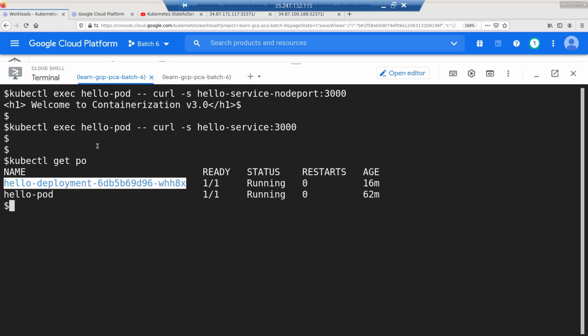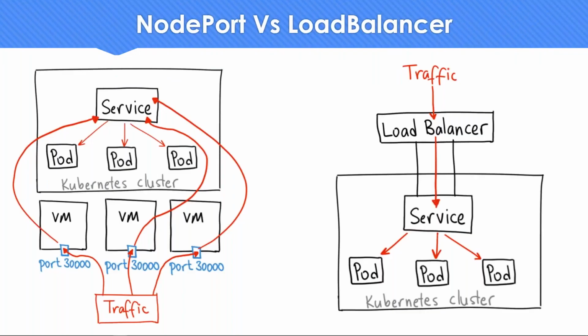All these pods come under that same cluster, so that is the cluster IP or node port, so it will work for any other pod as well, correct? Yes, it will work for any other pod. So cluster IP, right? If you see here.